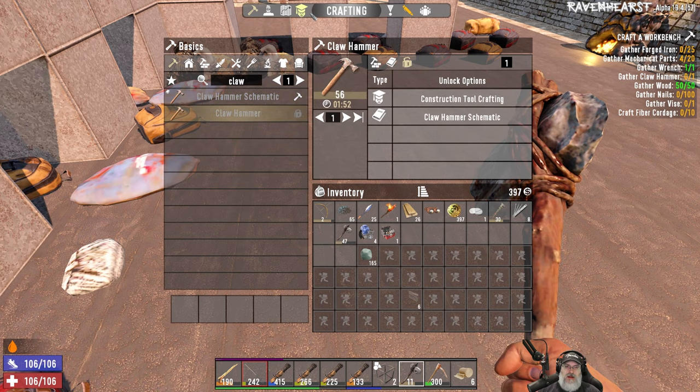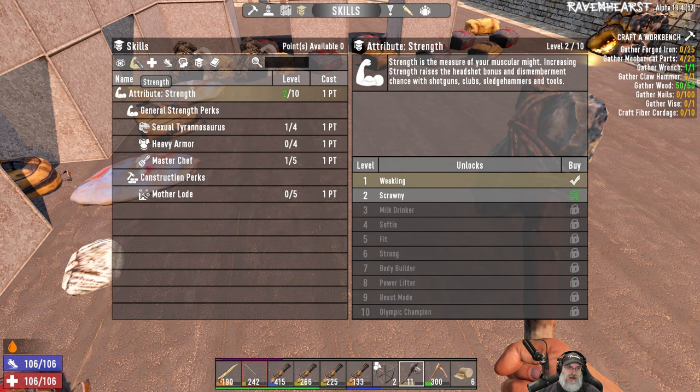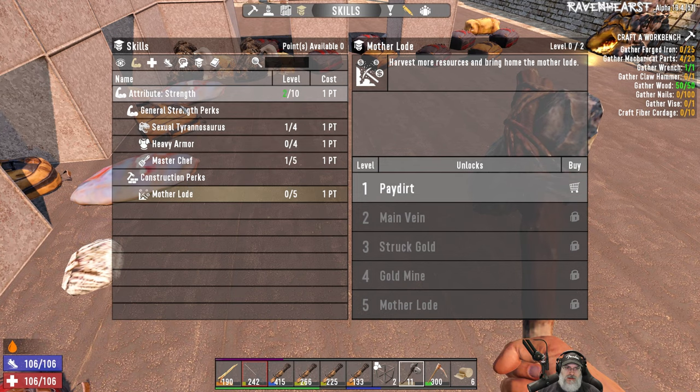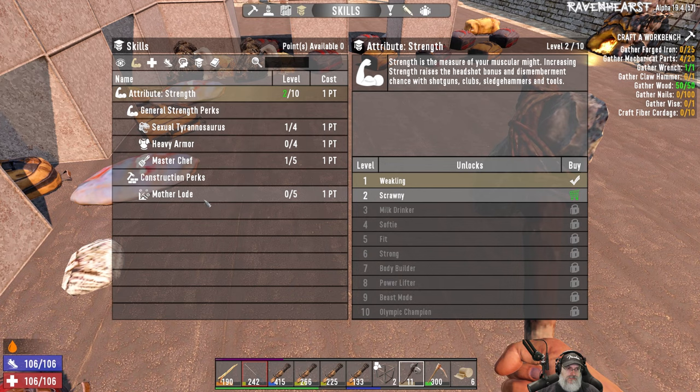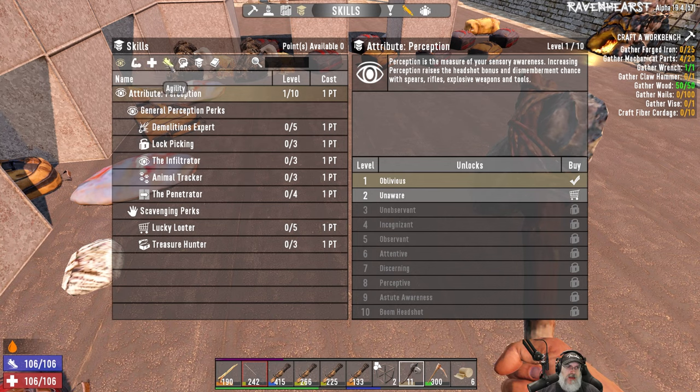Okay. To make the claw hammer, we would need minor 69er, I think. Where is minor 69er? Wait, do we not have minor 69er anymore? I think... So these are all of our action skills here, which we can put direct points into. I'm just trying to see... Okay. Construction perks, general perks, demolitions. Yeah, I don't know, man.